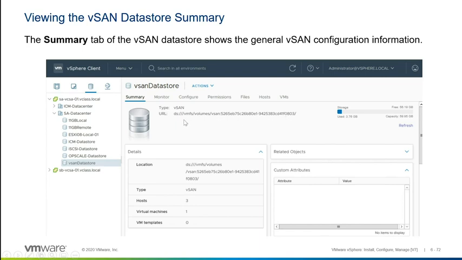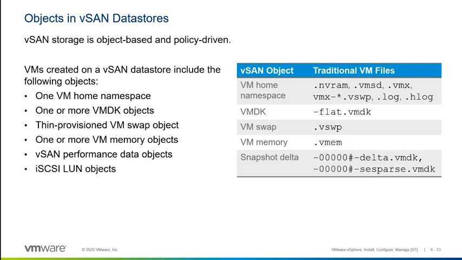You can see the full path within ESXi to that vSAN data store. You'll notice that it's in /VMFS/volumes/vSAN:, and then it's got a unique identifier for that vSAN object. It's comprised of 3 hosts. There's 1 virtual machine on there and no templates at this point. So you can see all kinds of information about that vSAN data store itself.